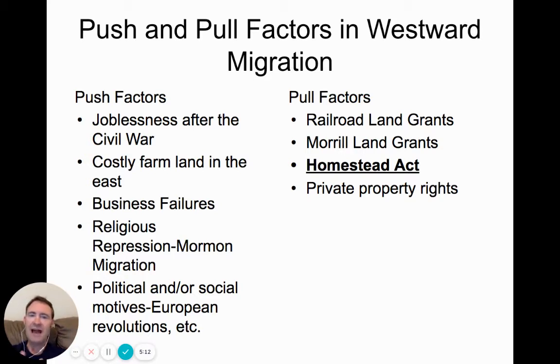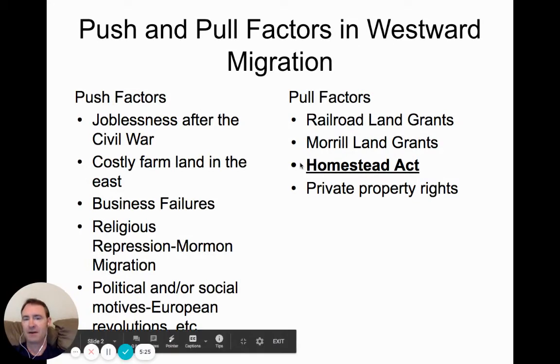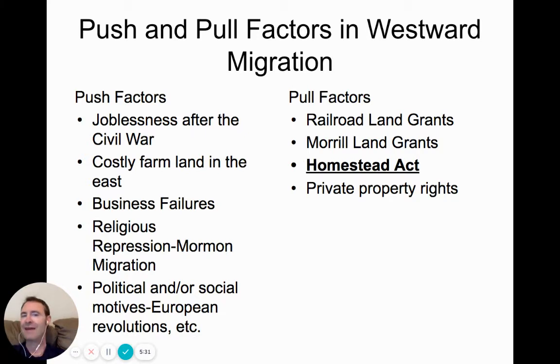But guys, what's happening is that you have a lot of revolution taking place in parts of Europe. A lot of you are familiar with the famous potato famine of the Irish. Well, we're seeing more migration from other places too that will continue to move us in this direction. And then the pull factor. What is bringing people to want to settle the West, to want to hang their hat there, as the saying goes? Well, a couple of things.